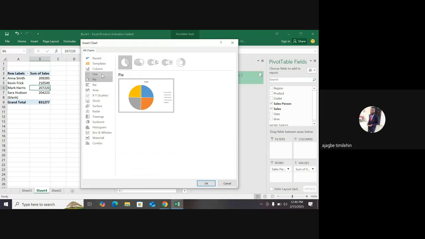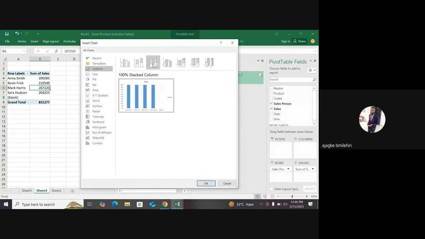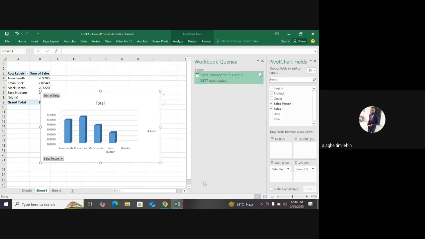So which chart should we use? Column chart. I think if you are using a pie chart here, all the circumferences look the same. It's only a little difference that is between them, isn't it? So now what we do is let me use a column chart. So now I'm selecting a column chart.